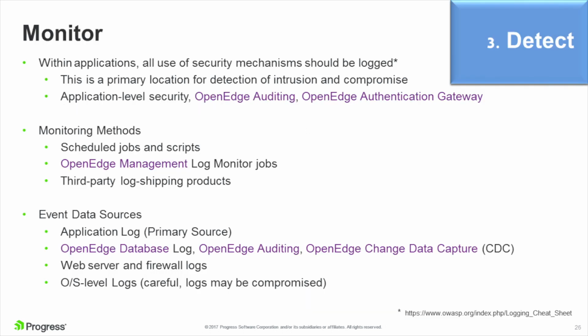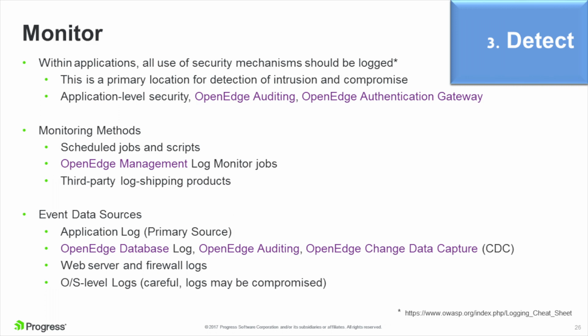Moving on to the next step, monitoring within your environment. Monitoring is the primary means to detect intrusions or potential compromise. At bare minimum, as cited before, regardless of all other logging settings, any security-related actions should be logged. This acts as the primary location for detection of intrusion and compromise.